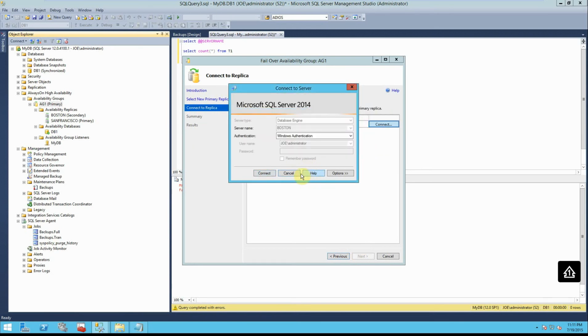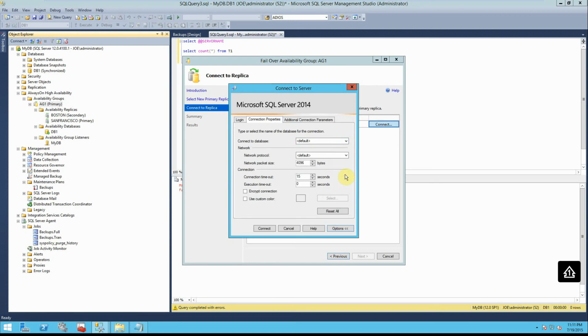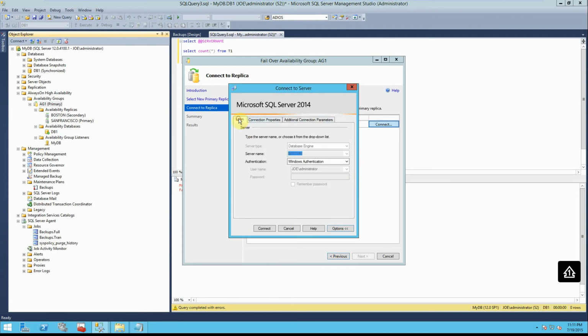Well, let's see what is happening here. I just want to connect, and it should be able to. My machine is not fast enough, and I probably should set the connection timeout to a little bigger value, because it's a smaller number here. Let's see, connection property.